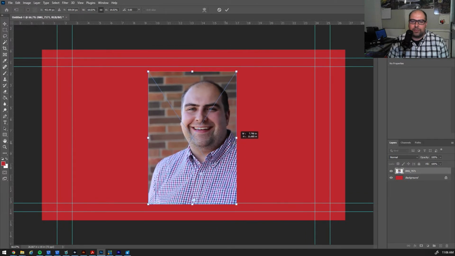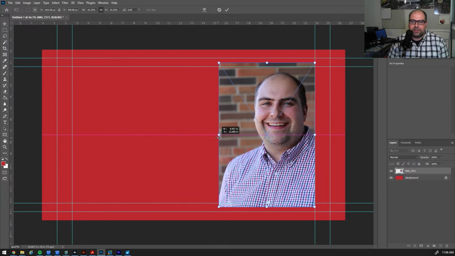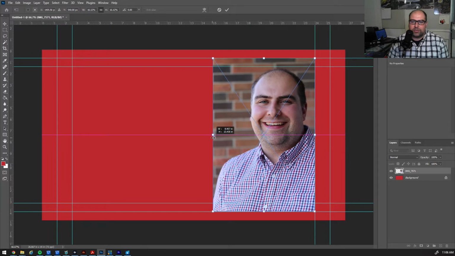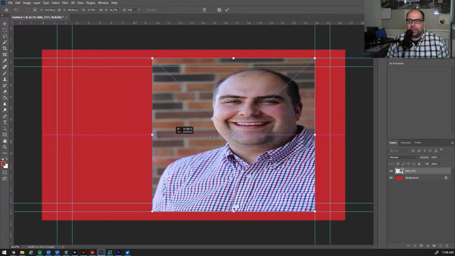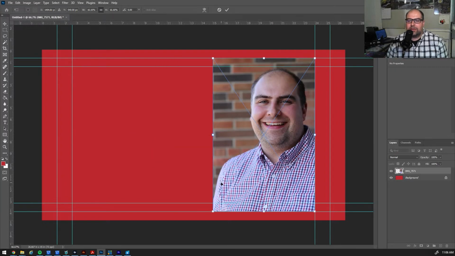In the newer versions of Photoshop, the default is to have this scale proportionately. If you didn't want to scale it proportionally for some reason, you have to hold the Shift key on your keyboard, and now you can make a big mess of something. But for people, we definitely don't want to scale them unproportionately, so this is a much better way to do it. I've created my image now.